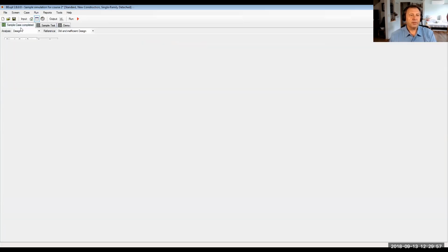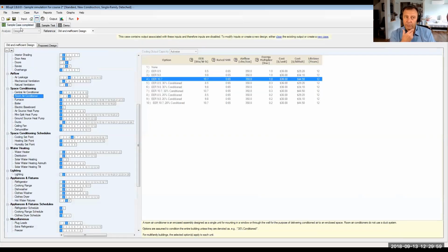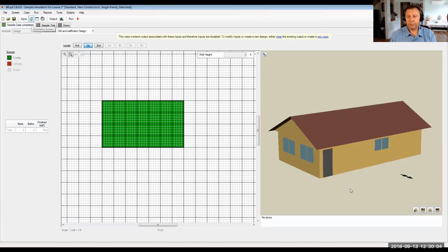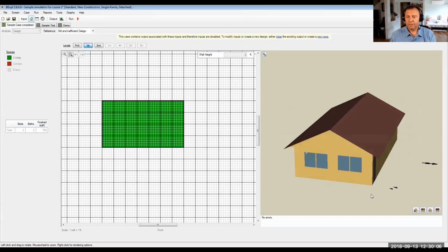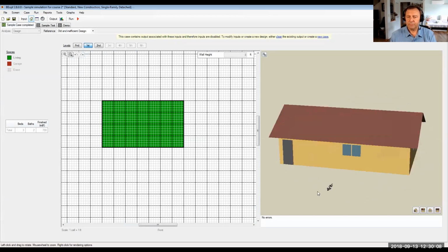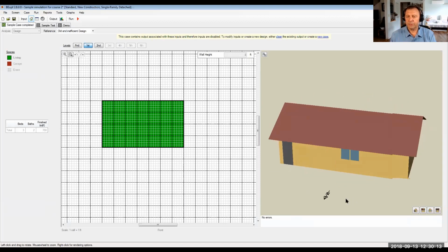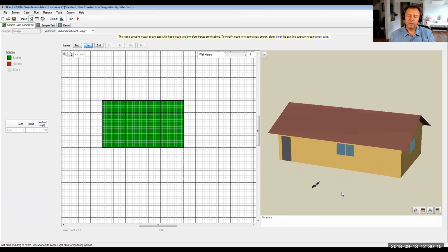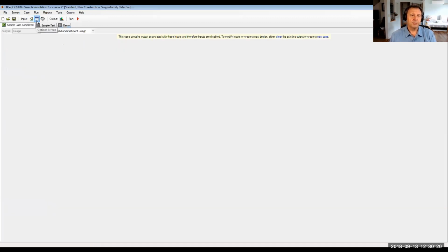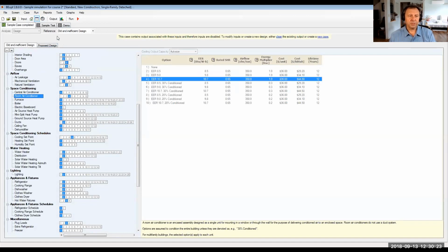This one is the sample case, which I prepared before. Here you look, this one is the 3D, very easy. You see these are the different window to wall ratios which we defined outside. You first make the design and then come in and do this here. This one is the option page. And here you see, this one is the old and inefficient design, and here is the proposed design.